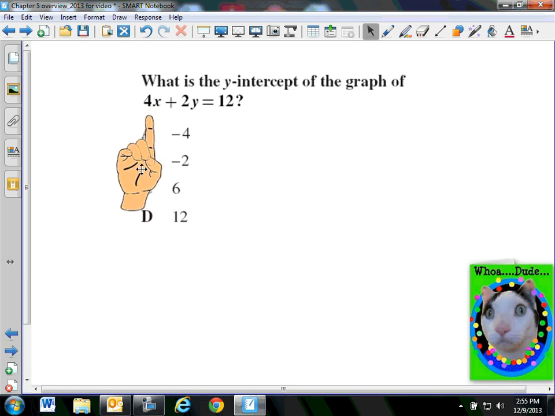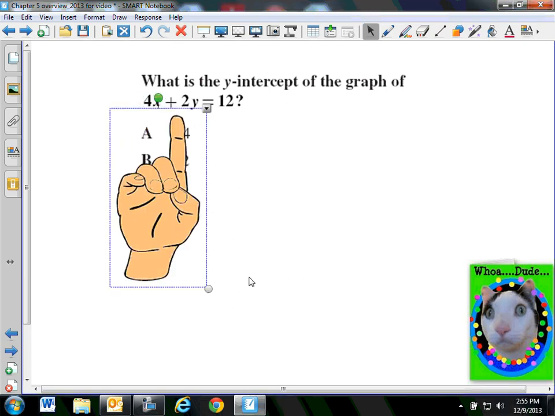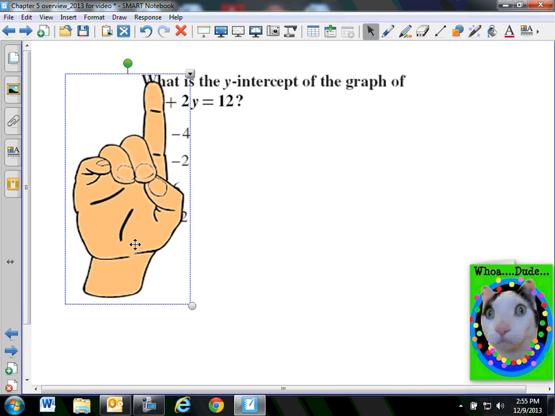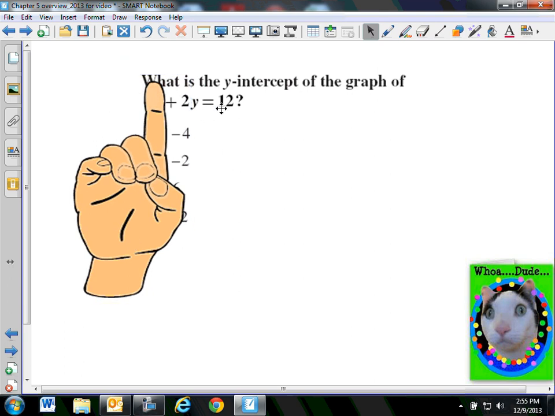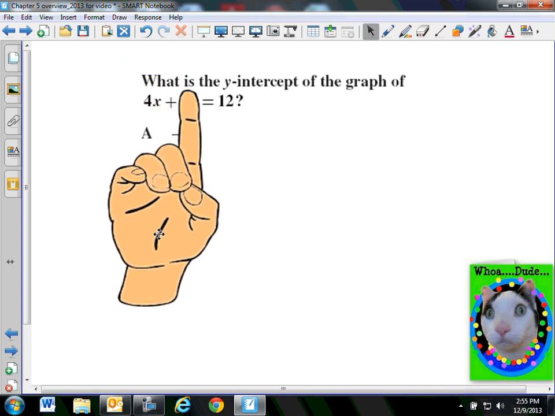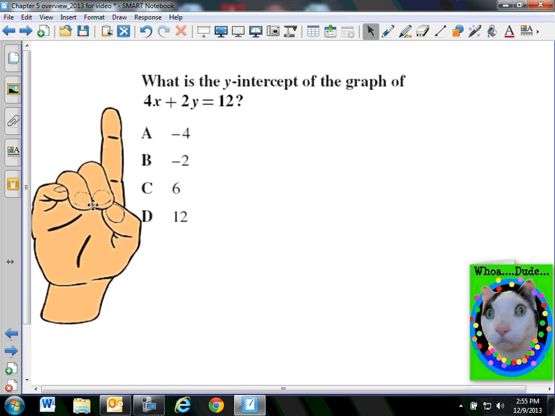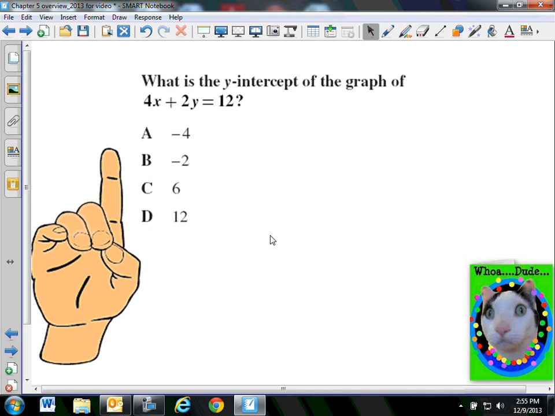Remember those zeros that I asked you to use? Or the hand. Remember how I told you to use your fingers and cover up part of it and then solve for the y? Or cover up this side and solve for the x, and that gives you the answer right away. Okay, but what I'm going to use here is my zero method, the one way I told you how to use it originally. Remember how you guys do this?